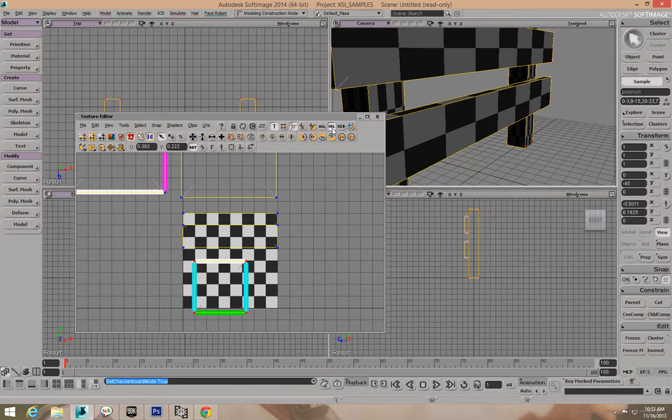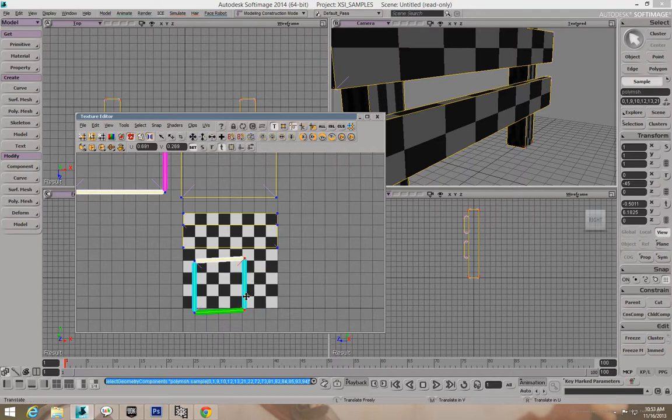So I'm going to click off island mode here. So I gotta shrink this in like this.